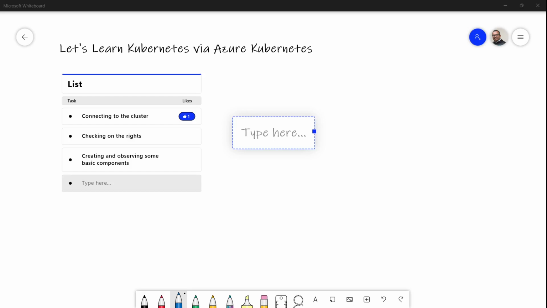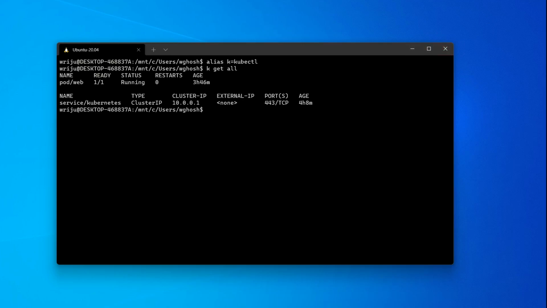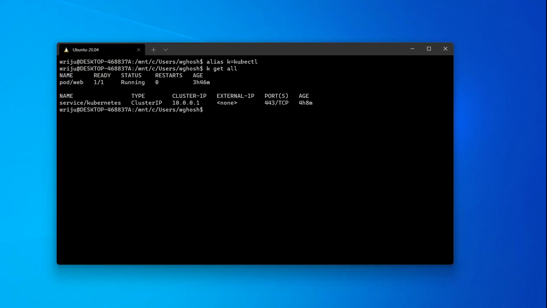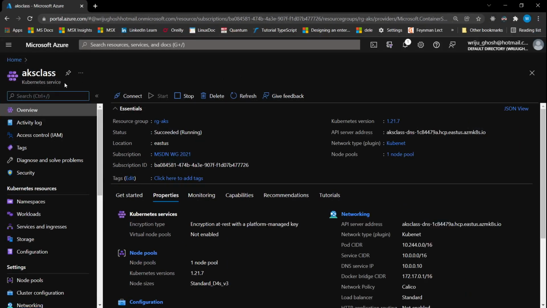So to start with, what I'm going to do is first show you the portal experience, how Azure Portal looks like when you start working on Kubernetes. So I've got an Azure subscription. So let me open that Azure Portal over here. Let me take you to that. Okay, so this is my Azure Portal.